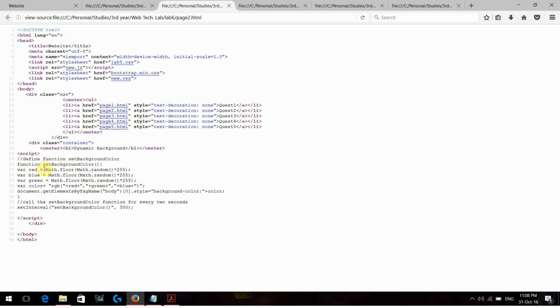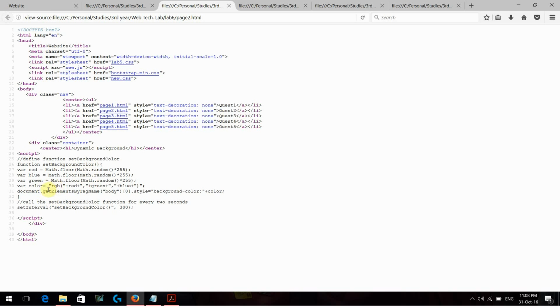It is actually in the function set background color. We are creating various variables such as red, blue, green, and we are setting them using the math function for the colors.